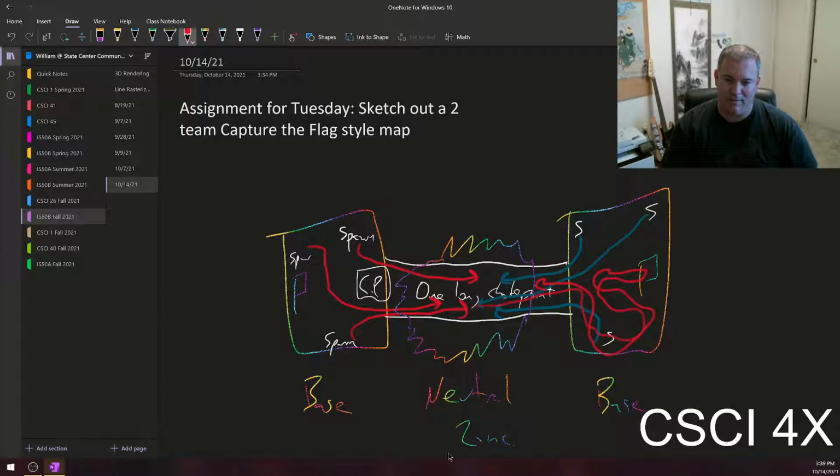If the teams are really lopsided, then blue will just die, and red will just run the flag over and over again, and win. But if the teams are relatively balanced, you can think of it like a MOBA. If you've played League of Legends or Defense of the Ancients, you've got a base, and the base has three lanes, right? And it's literally a flow, like little army units flowing at each other. Your goal in a MOBA is to make your team's army push the other team's army back. You push them all the way back, and then you destroy their base. That's the goal of a MOBA.